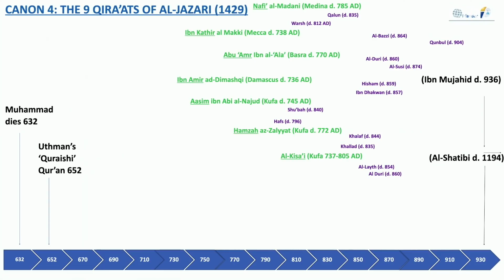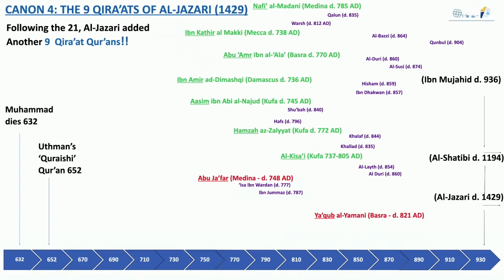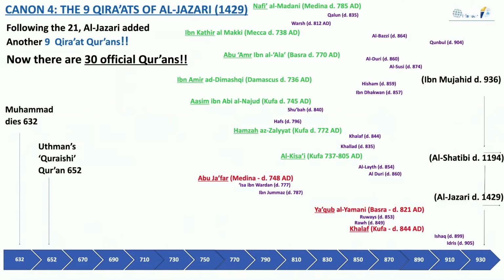Now we get to canon 4. We already have now 21 qira'at. If that's not bad enough, you have our good old friend, his name is Al-Jazari. He is in the 15th century, and he chooses another 3 readers. Isn't that interesting? You brought this up before. Why is that important? Because the 3 readers, along with the 7, makes it 10, and supposedly those are canonized. There is another tradition that added 4 more, made it 14, and then they decided anything beyond that is heretical.